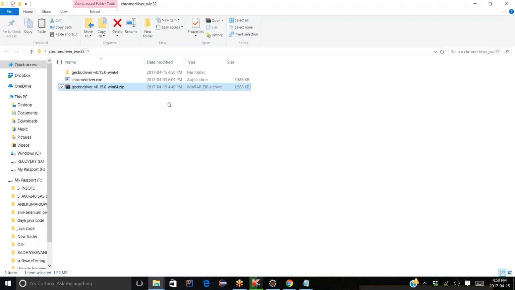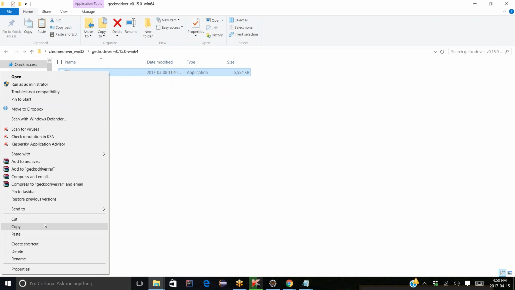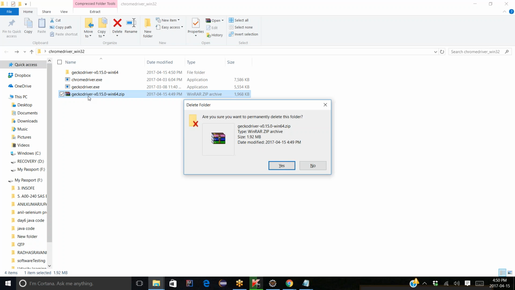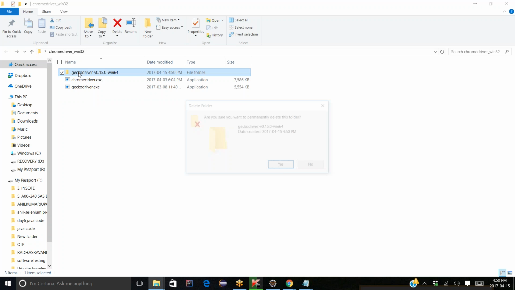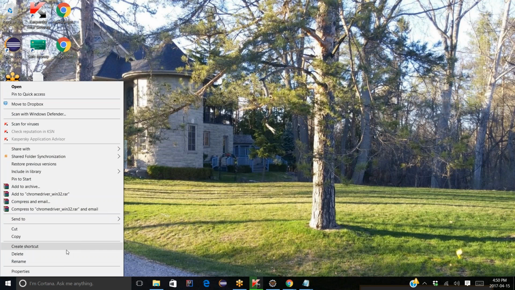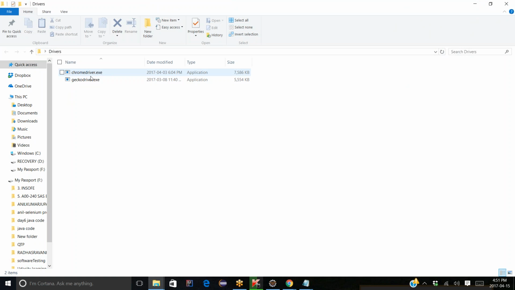This driver is Firefox driver. Okay, now it's okay. So cut here, paste it nicely here, take everything out. Now I kept the drivers here nicely. Let me say my folder name drivers. All the drivers are available here. If I click here, this is Chrome driver, this Gecko driver.exe file. These are all .exe files.